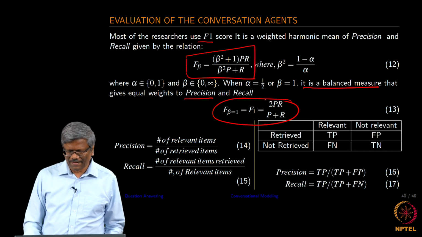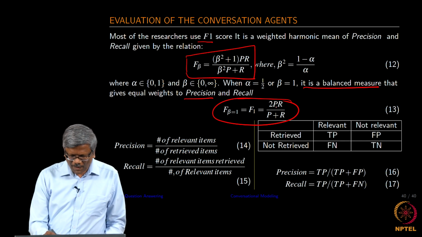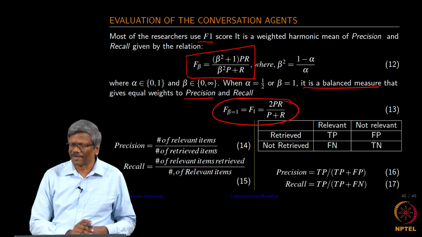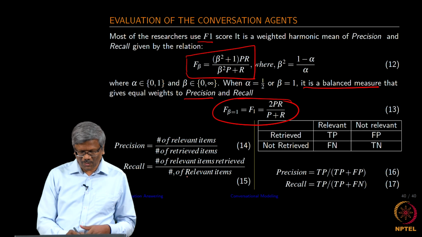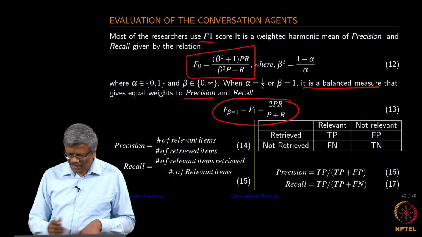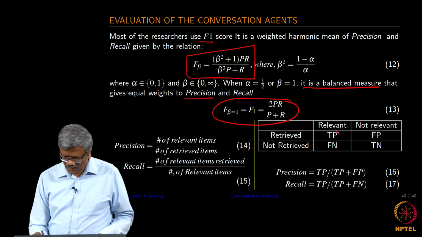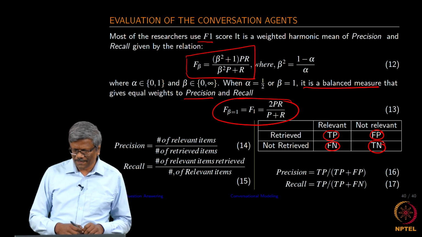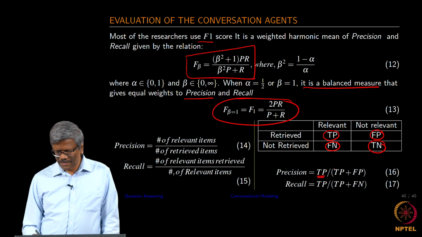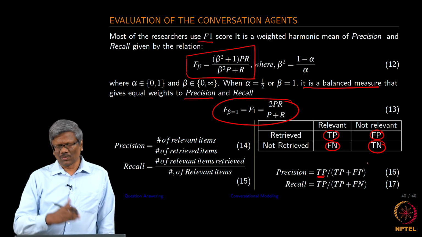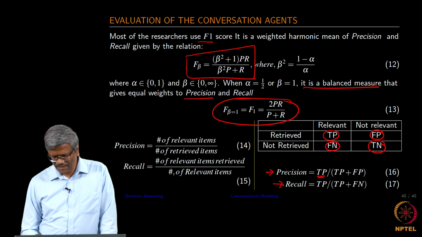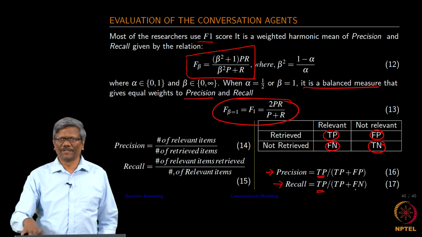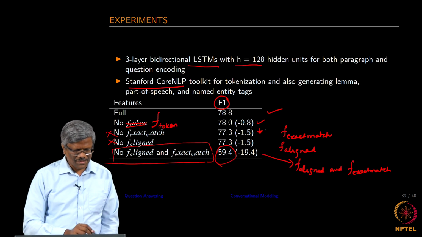This is part of information retrieval and I do not want to get into the details of all of these. And then what is P here? P is nothing but the precision. Precision is given by the ratio of the number of relevant items retrieved to the total number of retrieved items, and recall is the number of relevant items retrieved to the total number of relevant items. You can also draw this in a table as given here: true positives, false negatives, false positives and true negatives. Precision is the ratio of the true positives to the sum of true positives plus false positives. For recall, it is the ratio of the true positives to the sum of true positives plus false negatives, and this is what we use as part of the evaluation of the model.